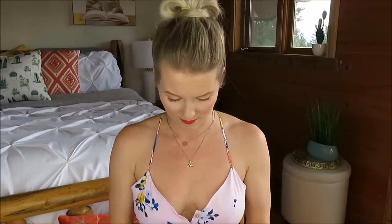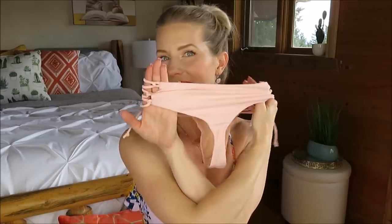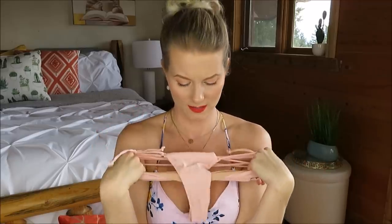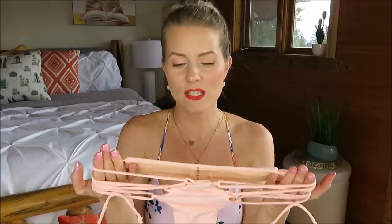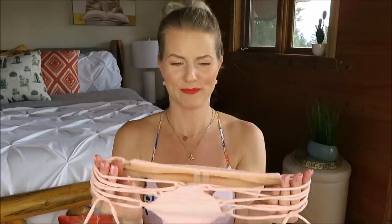And the bottoms, you guys, check these out. Ooh, look at this. So these are thong bottoms, which is fine. I could see that from the photograph. And they don't fit too bad. I think it's an interesting fit. Yeah, I don't know what to say. You guys let me know. You'll see in the footage how it fits.